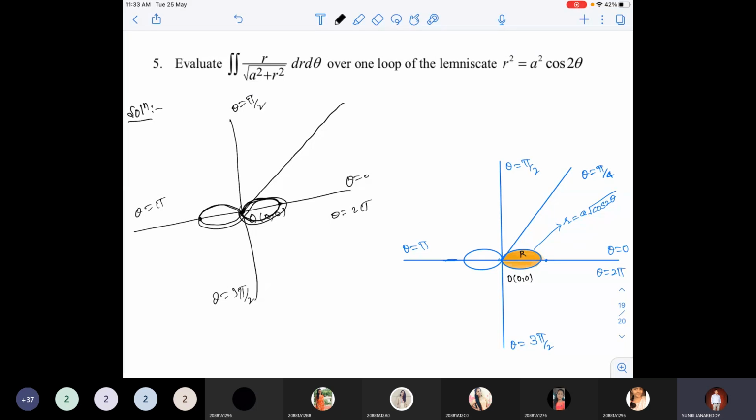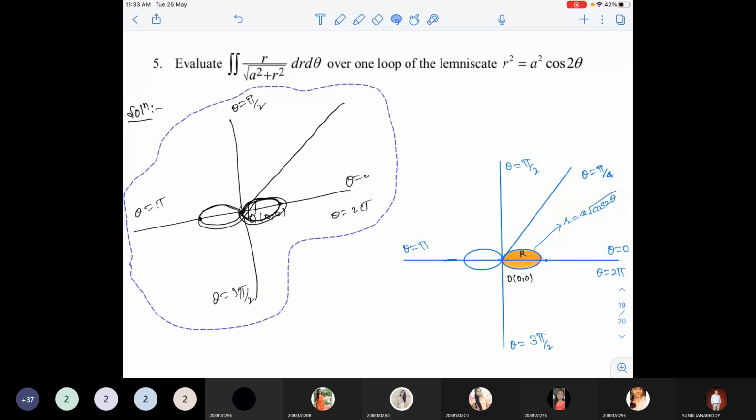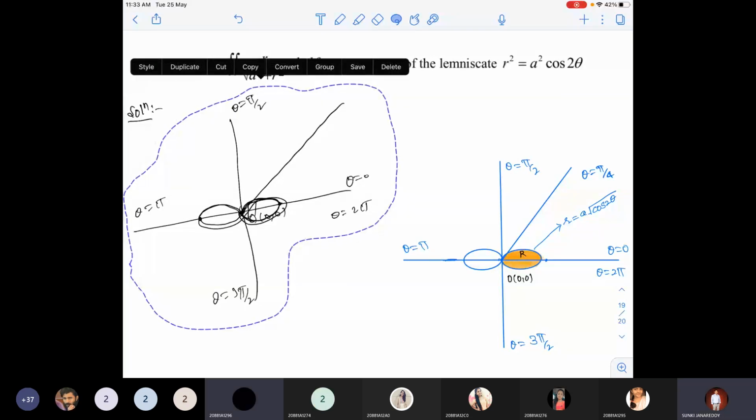Okay, here you can observe the shaded region in the figure. Already I have drawn one figure now. In that shaded region we should find. Here 2 into the value above the initial line we can find. Okay, 2 into above the initial line, you can get the one loop of the lemniscate. I think you understood this one. Yes or no? Simple. Don't think much about these figures. Generally, roughly, you should remember this one. I think you understood up to here. All of you okay now? Yes or no? Yes, sir.